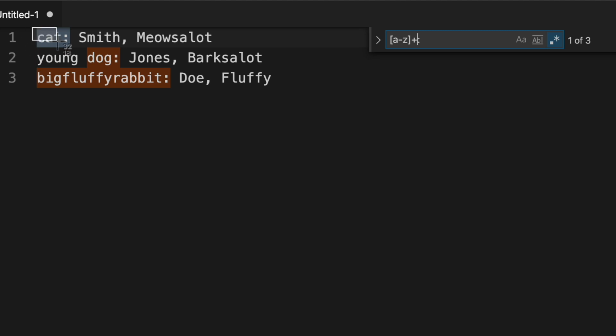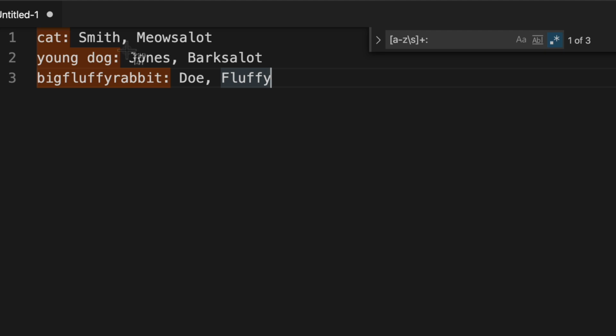Cool, now back to the task at hand. In terms of matching the first chunk of our pattern, we're looking good except we're not matching young and then a space. So within this character set, after the Z, you could just hit the space bar on your keyboard. Or if I hit backspace, we can say backslash lowercase s. This will look for any white space character like a space or a tab, so on and so forth. The reason we need the backslash is because we are escaping the s. Because if you didn't have the backslash, the regular expression would just think we're looking for the literal letter of lowercase s. So we want backslash s. Cool, so now you can see young space dog colon is a match.